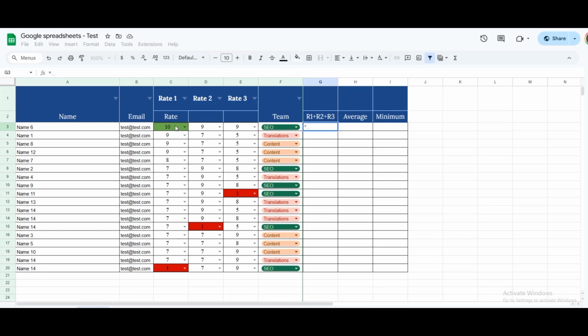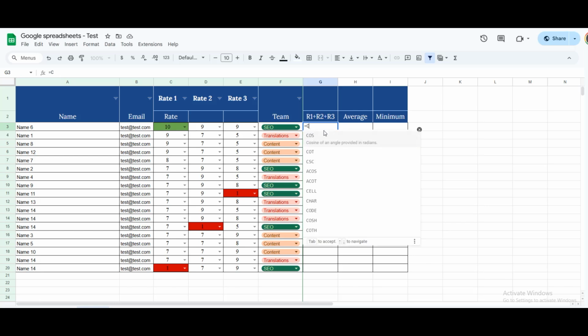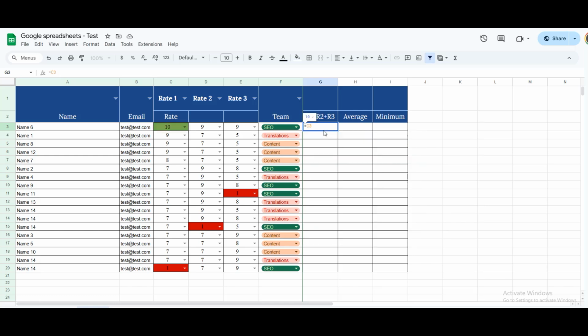So this cell address is C3, as you can see, yeah, column C and row 3. So we gonna just put it from our keyboard, or next option, we can just click on this cell and it will automatically add its address, and same here. So we just put 3 columns addresses and we're gonna sum them together.